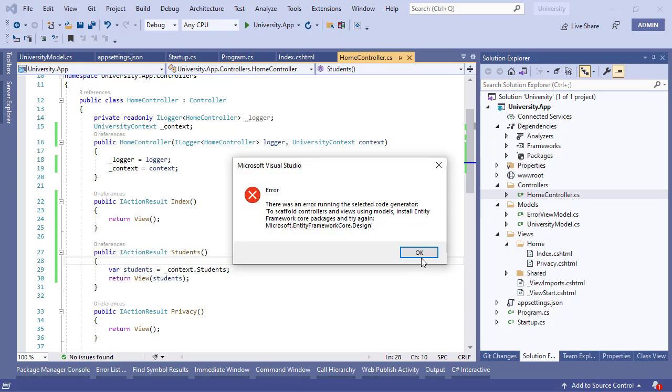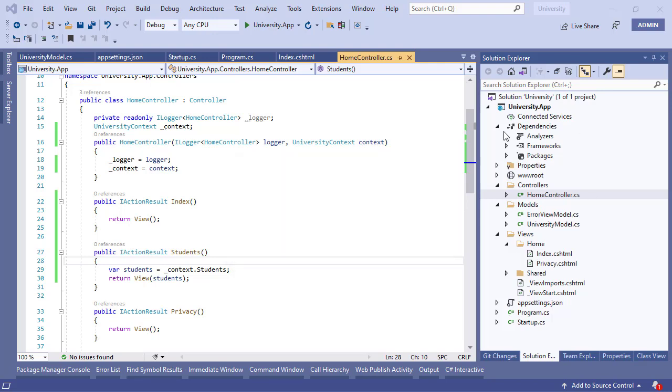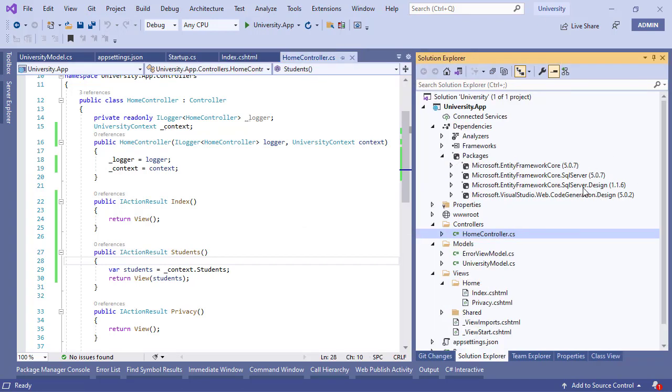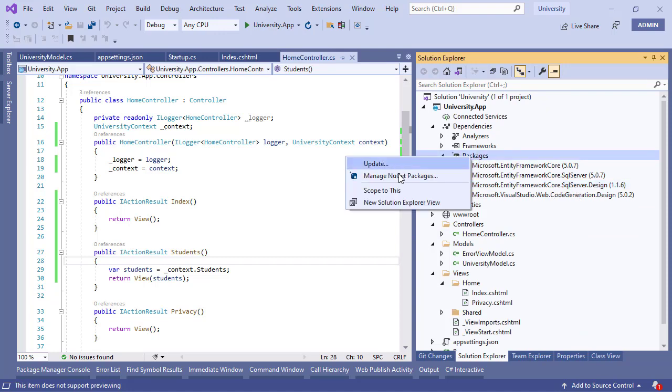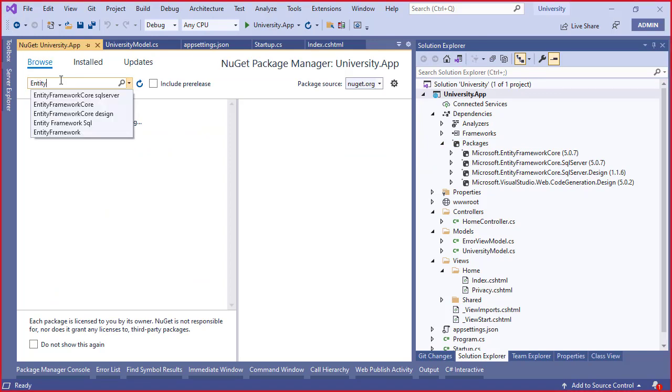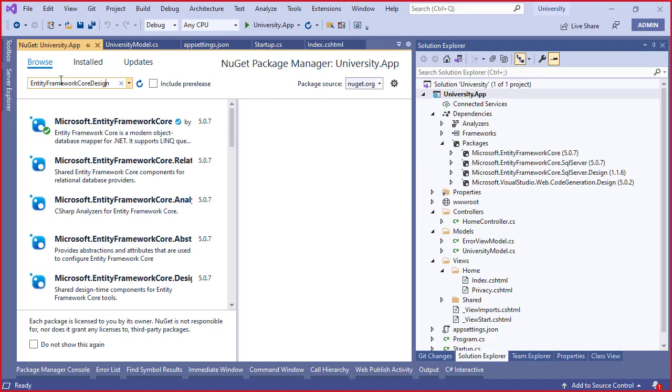So install Entity Framework Core package, Entity Framework Core.Design. I am very positive that we have that package installed already. Okay, so we have SQL.Design. We don't have EntityFrameworkCore.Design. So I'm going to add that Entity Framework Core Design.